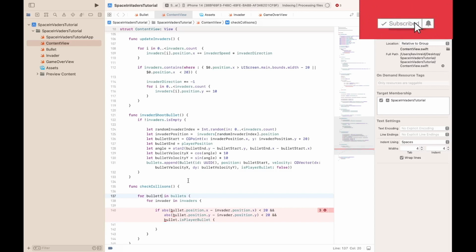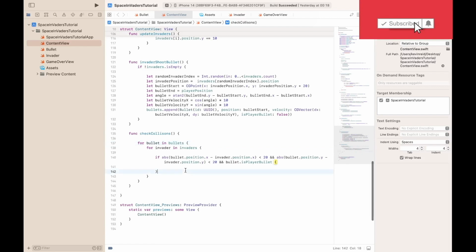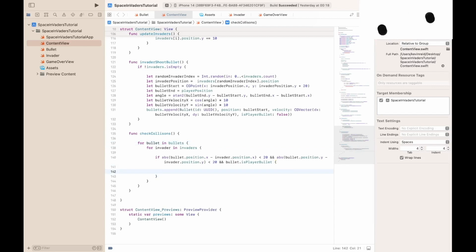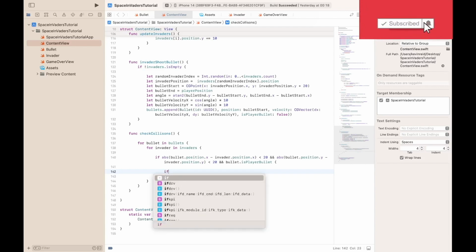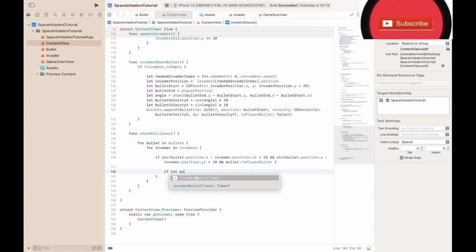That should be bullet with one T. If all of this within the if statement is true, then that means a collision has been detected. So we need to remove a bullet from the bullets array.